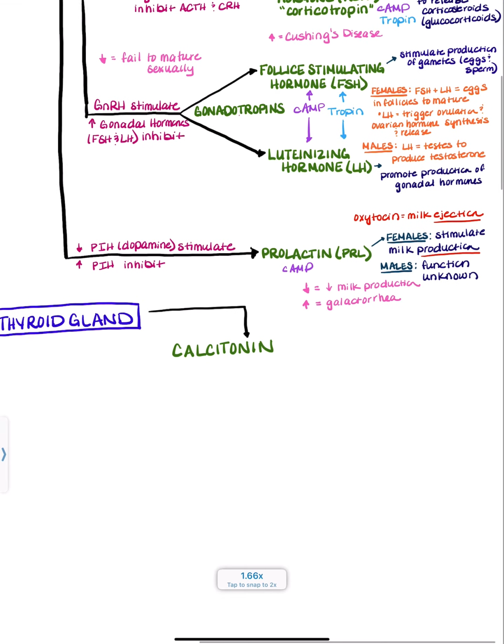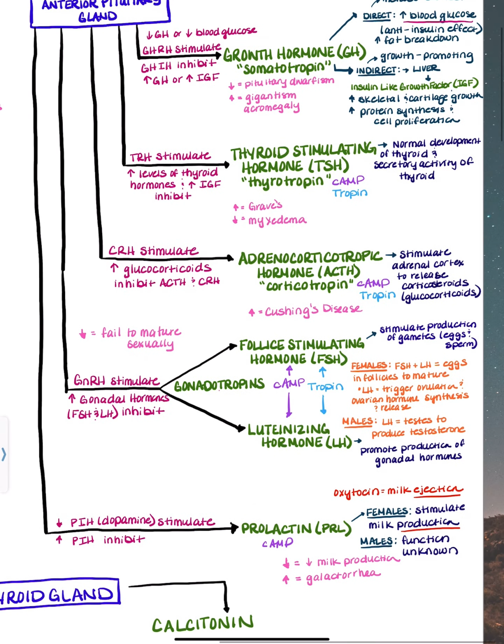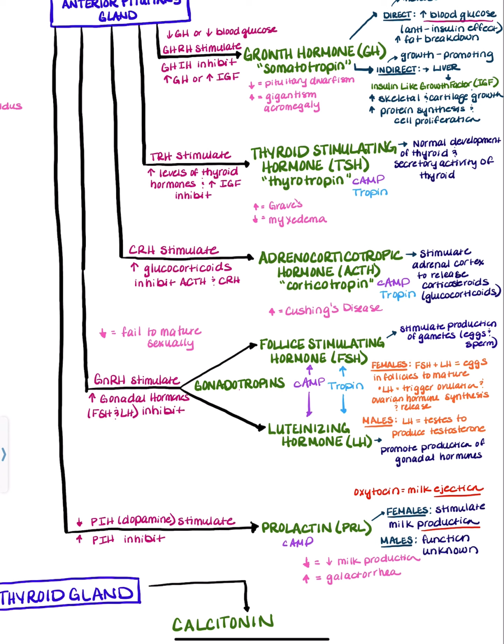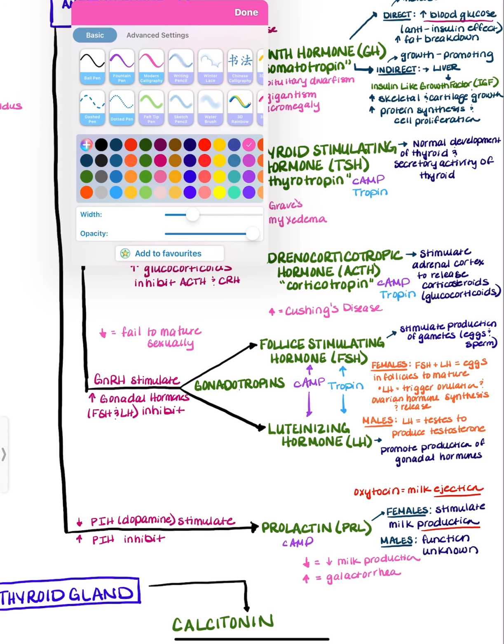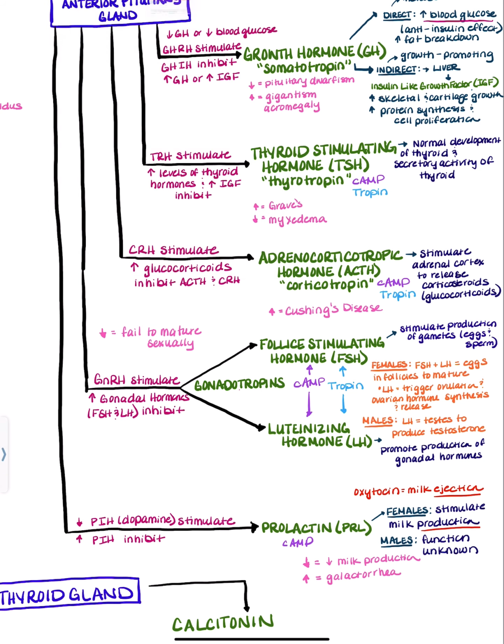Okay, so that's it for the anterior pituitary gland. Something I also want to point out is while you're kind of working through the details of this, make sure you pick up on the big picture. Like for example, where are the targets for these hormones? So if we're talking about the growth hormone, it pretty much works everywhere in the body. I talked about that. Its primary target is going to be the skeletal and cartilage tissue. However, it can work at other tissues to increase protein synthesis and cell proliferation.